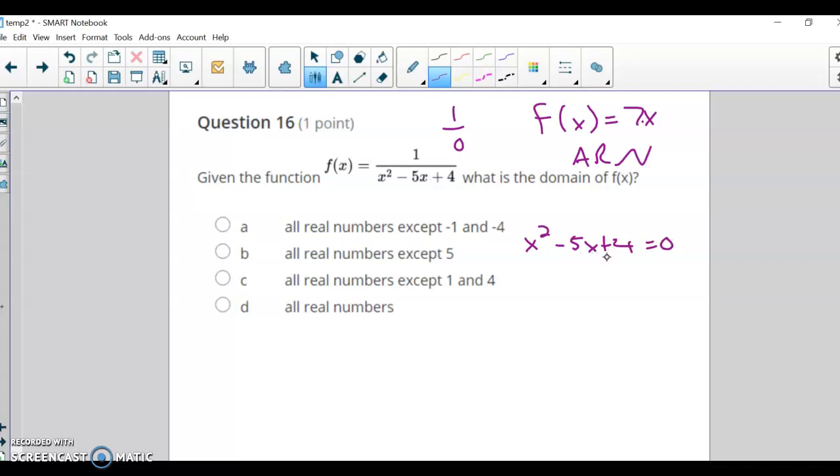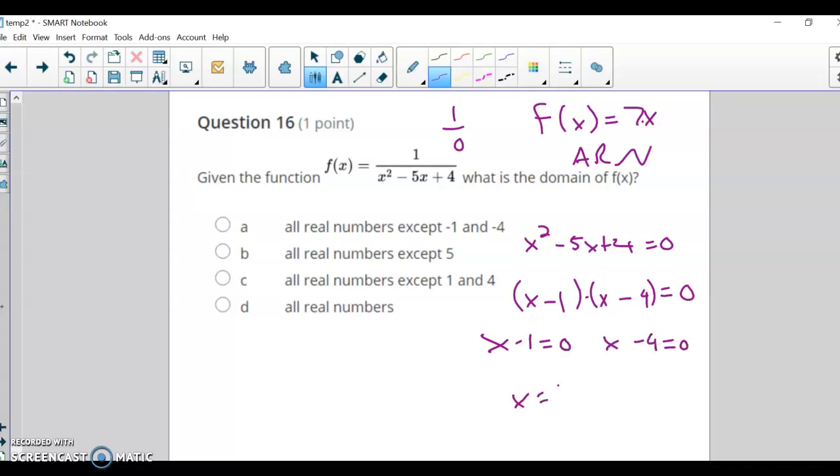So it becomes an equation to solve, which you could do with the quadratic formula or the graph method or whatever. I would recommend just factoring. So to find out when that equals 0, we can put x and x here, and multiply to positive 4 and add up to negative 5. So we can use two negatives there, negative 4, negative 1. And then to make it equal 0, just set either part to 0.